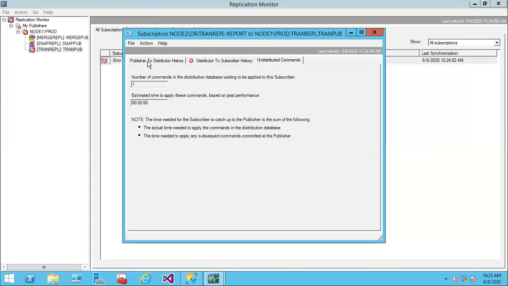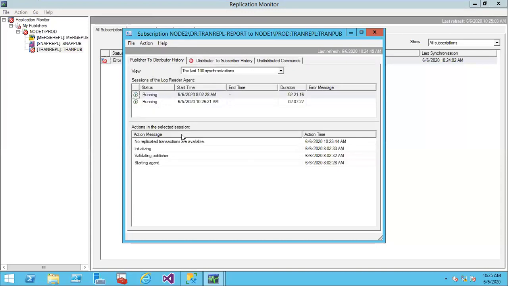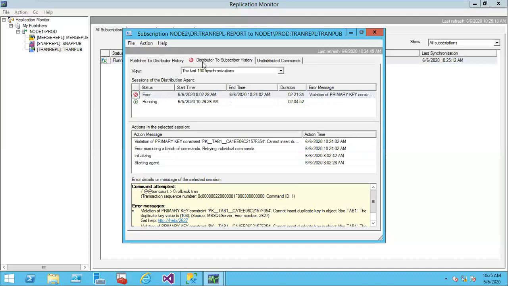In publisher to distributor, we don't see any error messages. That means the data we inserted at the publisher, the 101 record and 103 record, is replicated to the distributor, because we don't see any errors when transferring the data from publisher to distributor.